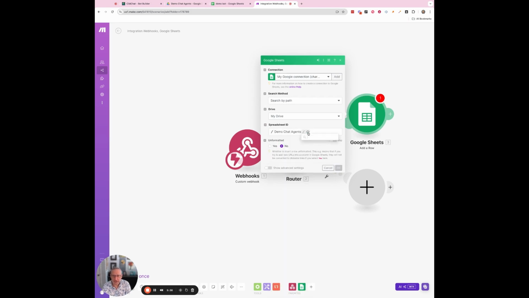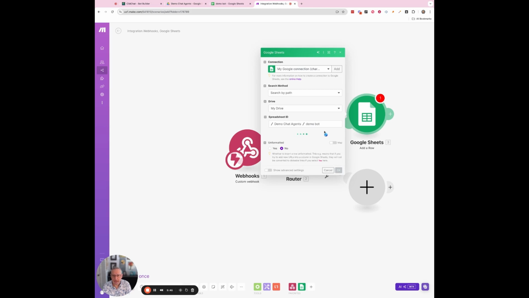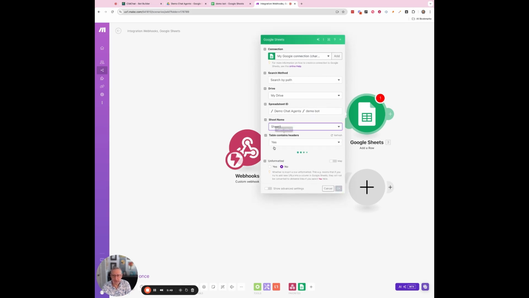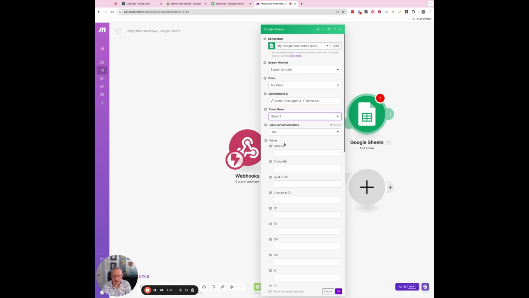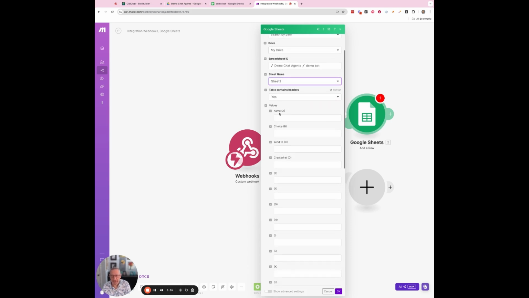Now we click this plus sign, and we're going to look for demobot. Now it shows here we only have one sheet, and so we're going to take that sheet, and currently it does have headers. So now it found all of the headers that it has currently defined in that bot spreadsheet.